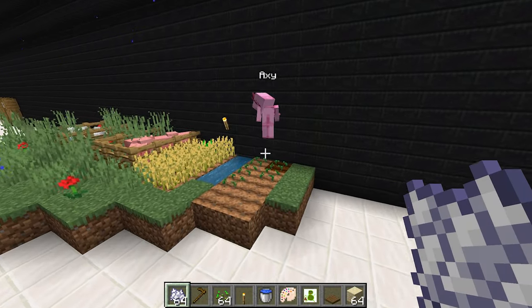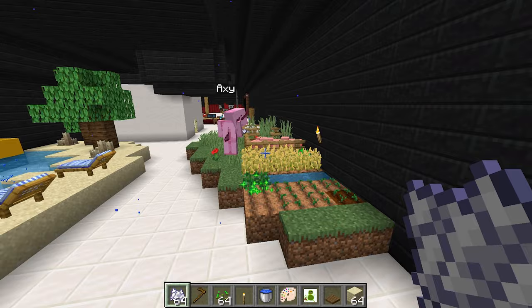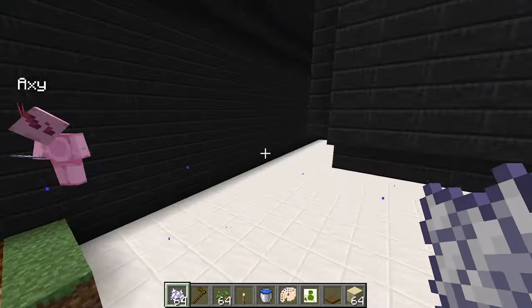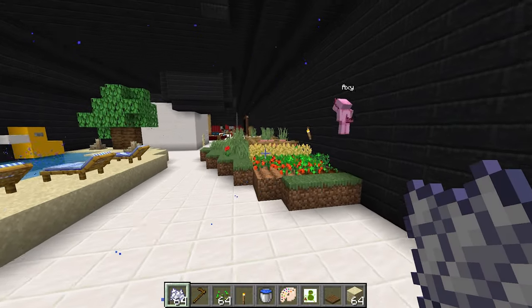I'm gonna make another farm here because I want to grow tomatoes so that I can throw tomatoes and coconuts at people. Wait, what? Tomatoes? That's so random, but I guess it works, Axie.